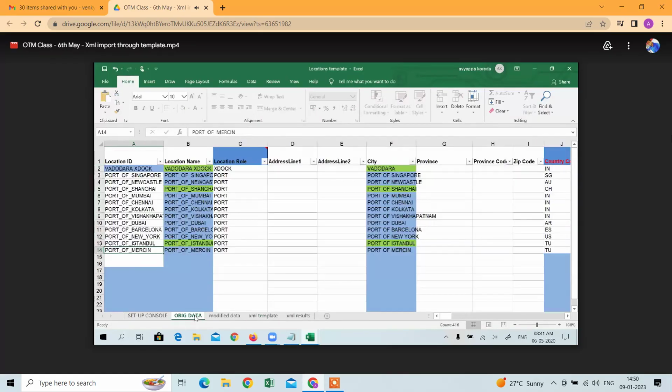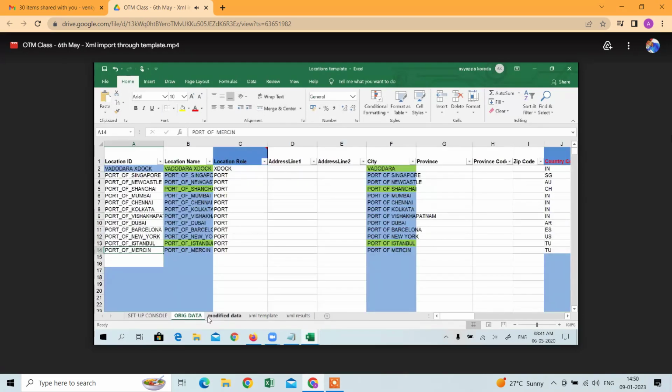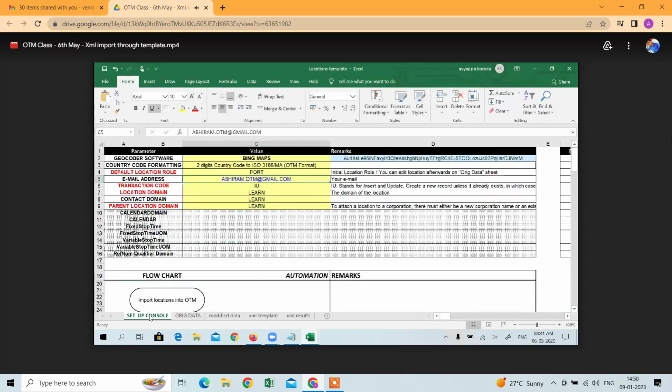Now what we have to do, as I mentioned, in the setup console you already did these things, and there should be a password also. Here there is no password, so it's a different model of XML template. Now here you can see you have to set up the path where this file has to be saved.